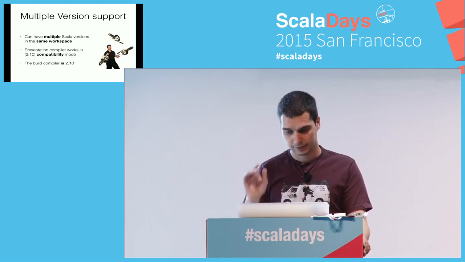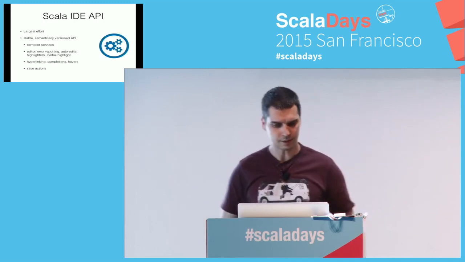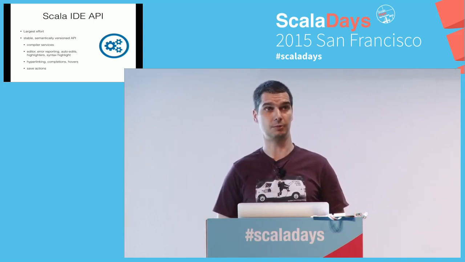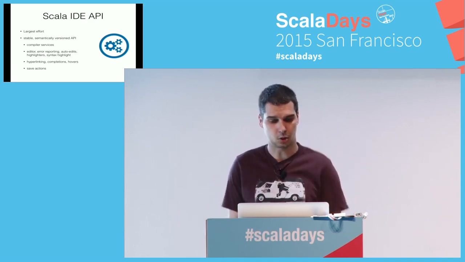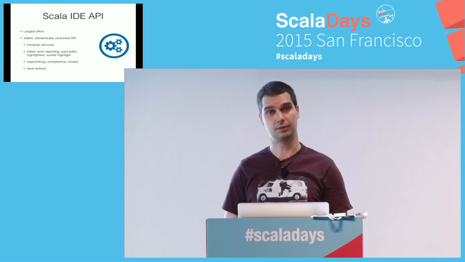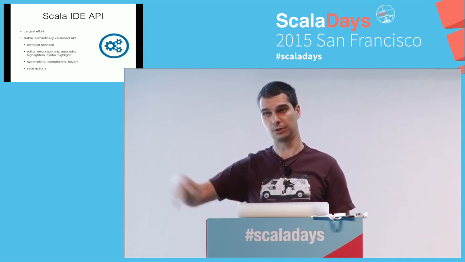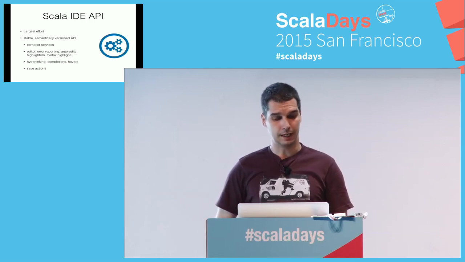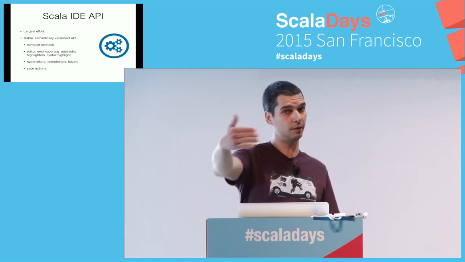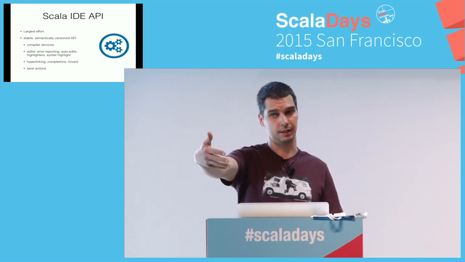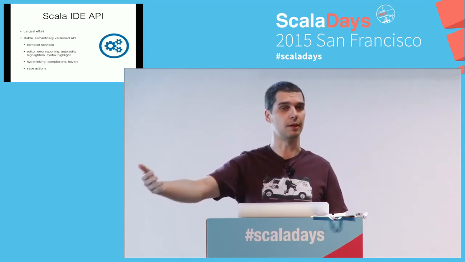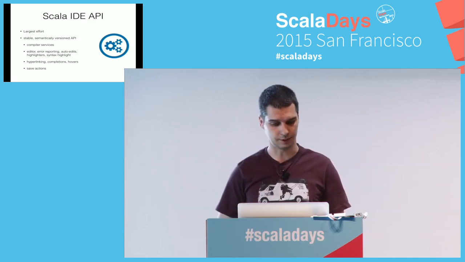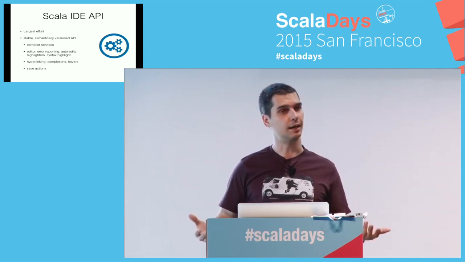All right, so the Scala IDE API. This, as I already mentioned, was a pretty large effort because we practically took every class in the core and tried to clean it up, document it if it was used outside. If not, we put it in an internal package and then went through all the plugins that existed and updated them. And we even issued pull requests to plugins maintained by other people because we didn't want to lose them, obviously.